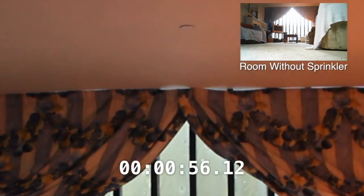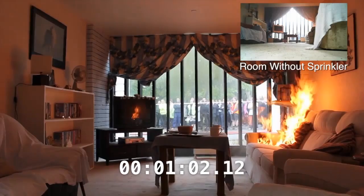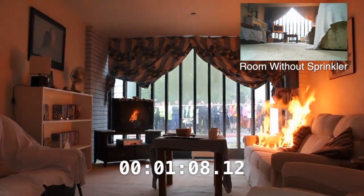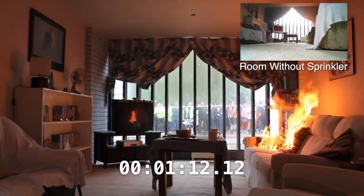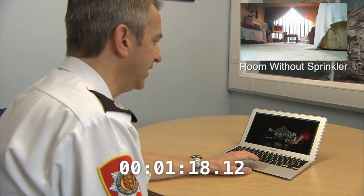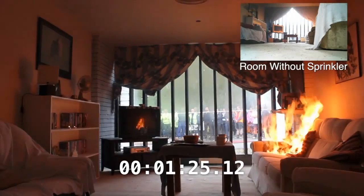The sprinkler head is fitted in the void in the ceiling. The disc sits there at the top and falls away at approximately 58 degrees — there, it's just gone, you've just seen it fall away, it's now down onto the carpet. The sprinkler head drops down into the room proud of the plasterboard ceiling, and at 68 degrees — when the ceiling temperature reaches 68 degrees — the sprinkler will activate.